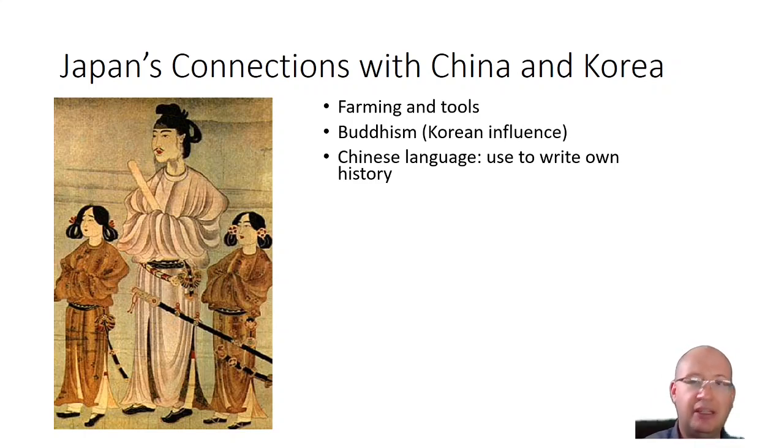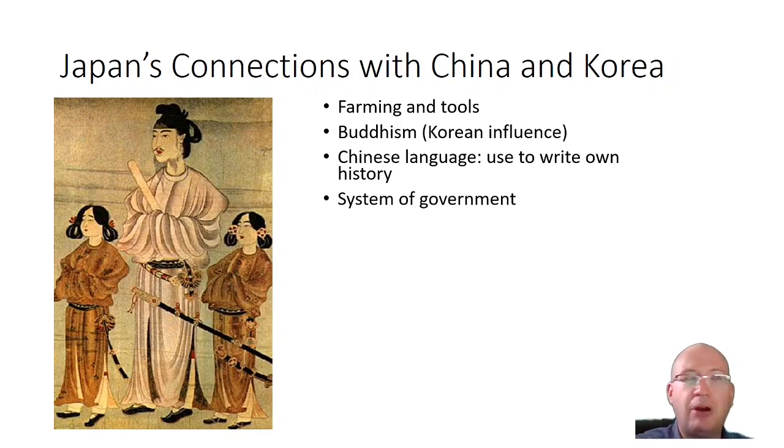But what's interesting, and this I find fascinating, is that the Japanese are going to borrow Chinese writing and then use it to write a history, their history, asserting how awesome they are. So they take something from China to assert how they are a special, unique people by writing a history about themselves. Actually, they write a couple histories about themselves, talking about how awesome they are. That gives them a sense of identity, just like writing gave Chinese people a sense of identity. It's just it gave Chinese people a sense of Chinese identity and Japanese people a sense of Japanese identity.